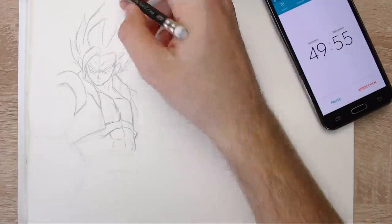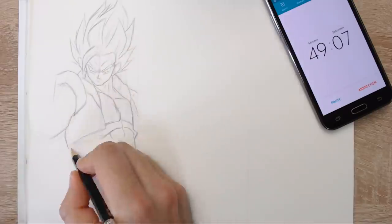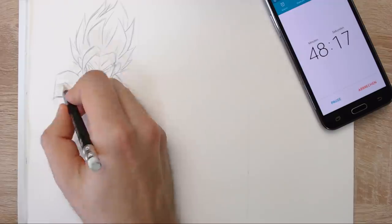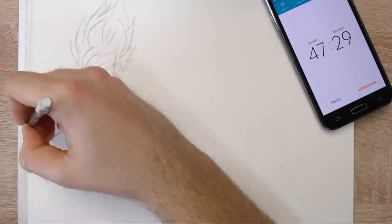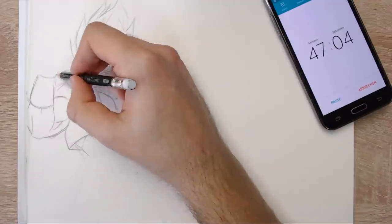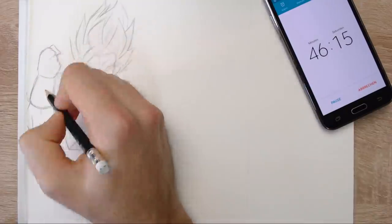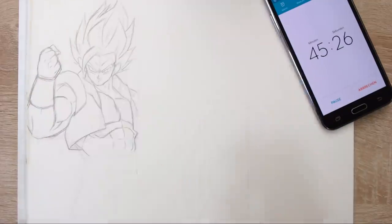But I was watching that clock and I was thinking to myself, I think I'm taking this for granted. I really thought that this was going to be quite simplistic and quite easy. I definitely prioritize accuracy in terms of the character model. But as you'll see along the way, it got a little bit dire towards the end, and I was very worried. I usually pride myself on doing the inking, but hell, I had to rush.